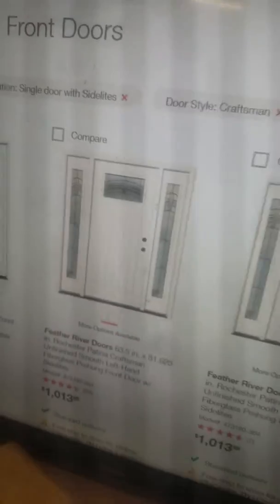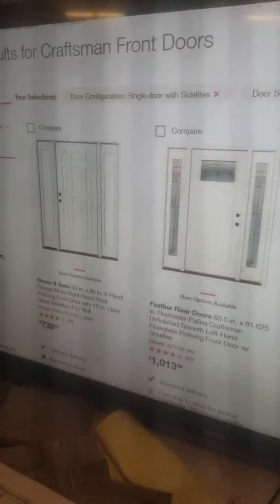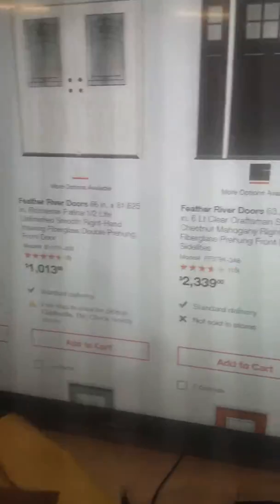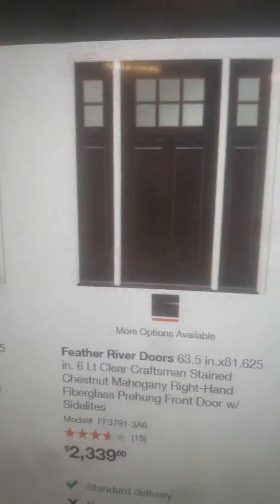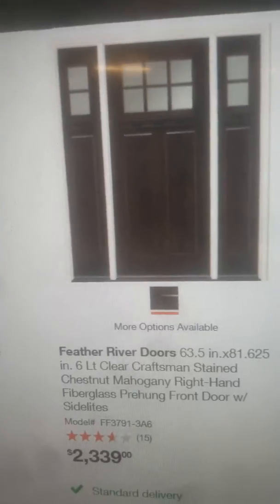You can use faux leaded glass — you can put that on there if you want a glass door. I've got some of those. If you want to get creative with your colors, that's what it would cost at retail. You could be in that door painted with your labor for under $500.